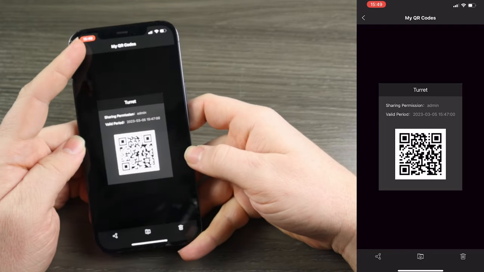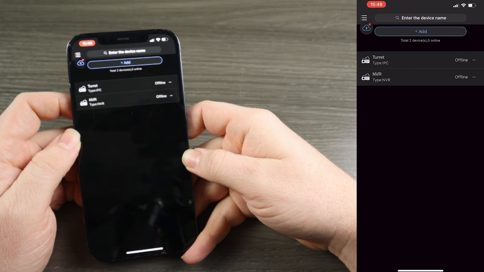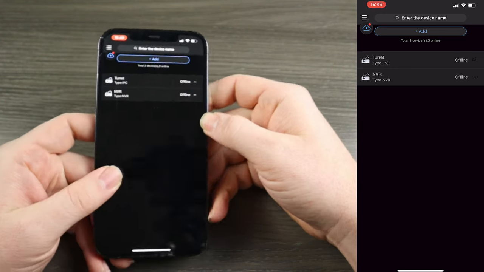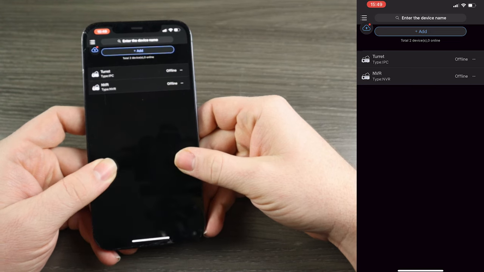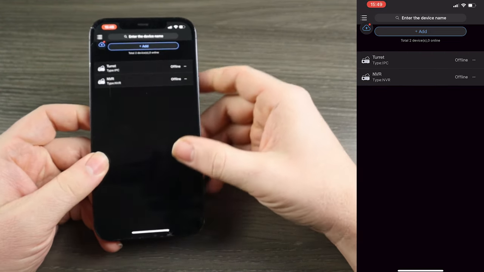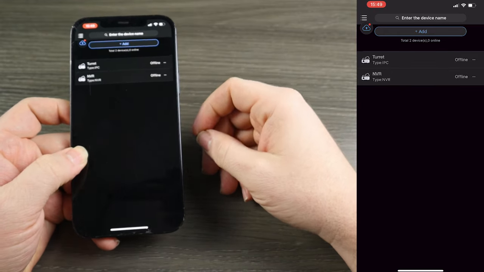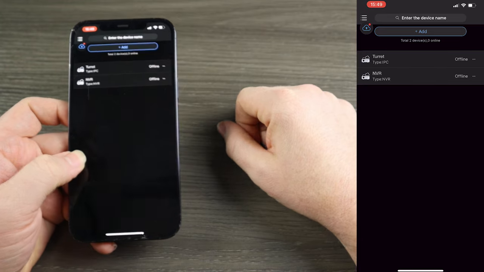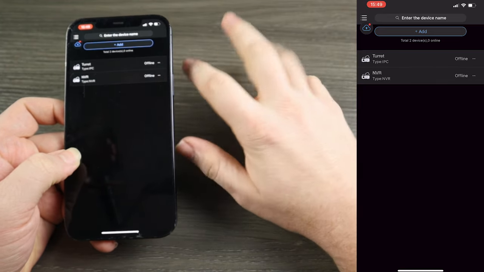And that is pretty much everything that you need to know about this app. It's really powerful. It's really functional. It's got a lot of great things going for it. But since Uniview cameras do have so many features, you're not going to be able to do everything from the app. However, what you can do, you can do really well. It's really convenient. It's a great way to manage your surveillance system and just keep an eye on everything that's going on, even when you are far away from your property.